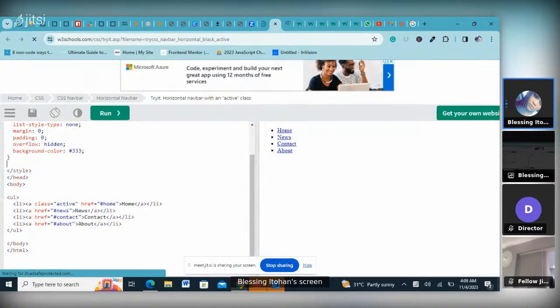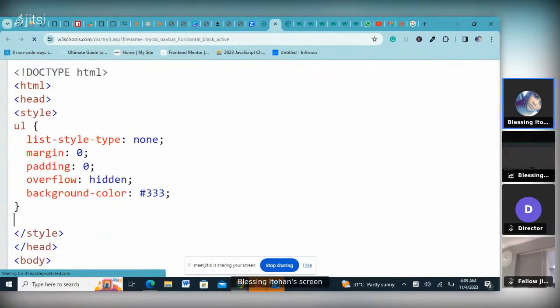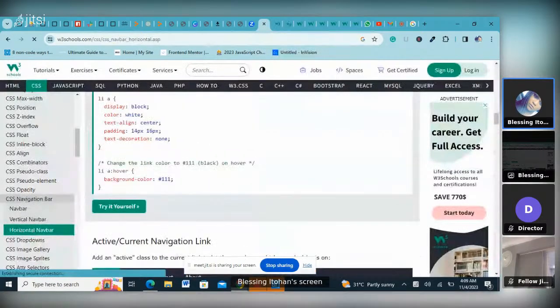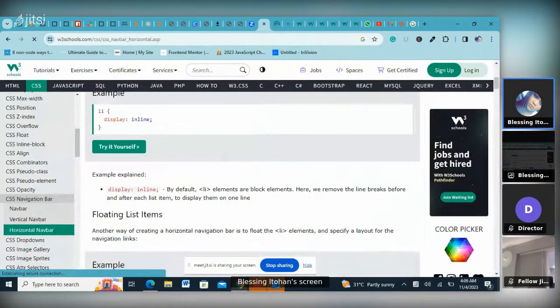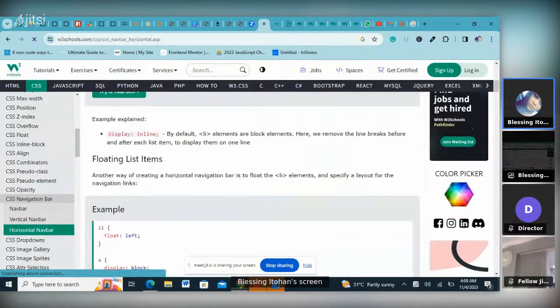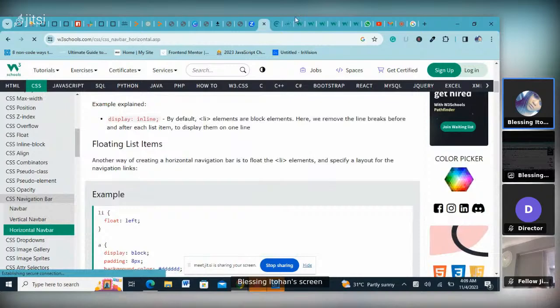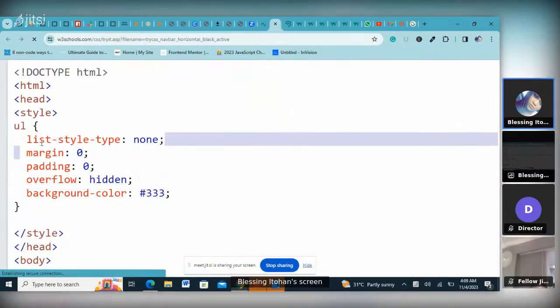So I know that we talked about this when we were doing the vertical navigation bar. Okay, so there is this overflow hidden.